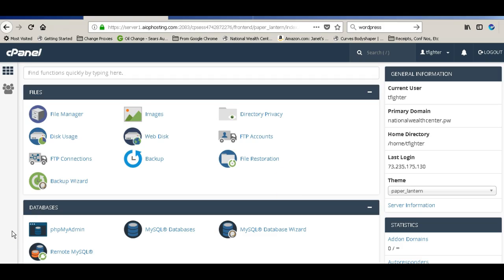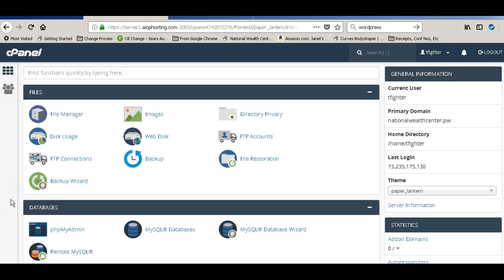So after putting your username and password, it's going to take you to your All-in-One Profits Cpanel. Before we start, there are some things I want to cover right before we install your WordPress blog.